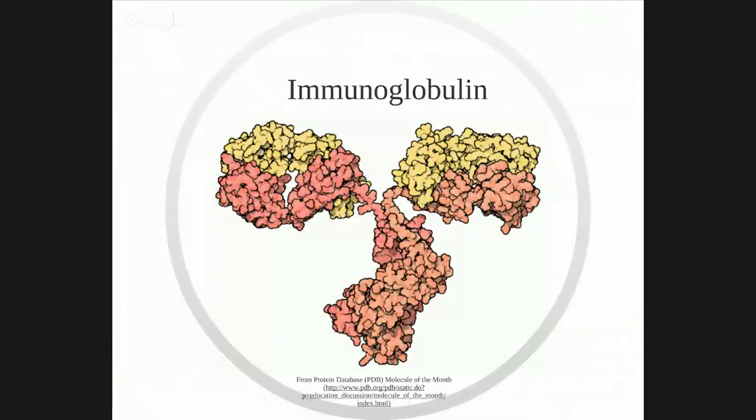And I prefer this picture to show you the real structure of antibodies. This is from the Protein Data Bank website. It's just a really nice representation of the actual structure of antibodies. All of the little round parts that we see here represent specific atoms in the structure of the protein. The yellow parts are the light chains, and then the red and orange parts are the heavy chains.